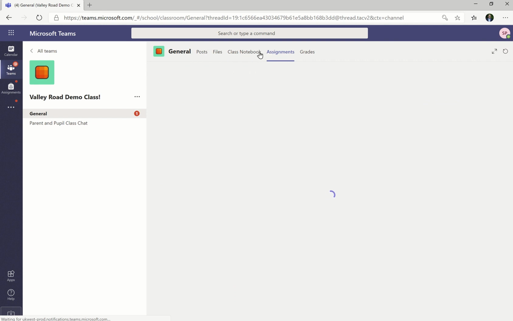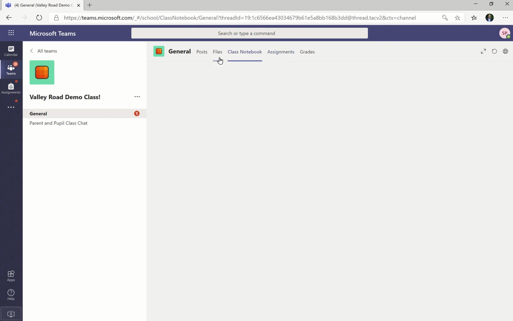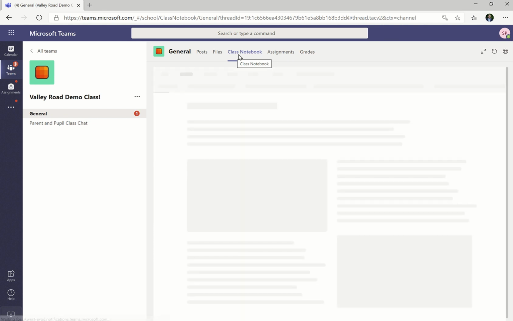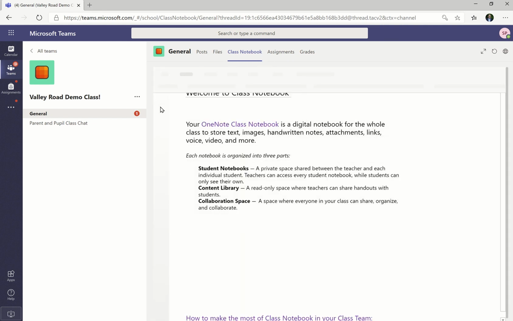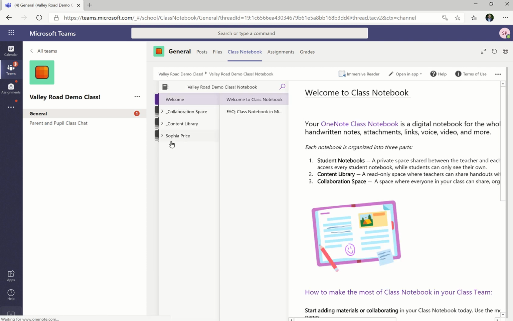through, and this is the first time we've seen one of these tabs. It takes me through here where I can see the assignments that have been set. Before I'm going to do that, I'm just going to show you the class notebook, which is where the children work. Now, a little quick tip here is when you open the notebook, there's a little arrow here that opens up the index. And we're going to work with the teachers on this as to what it looks like. For year 6, it will look very different to the infant school.